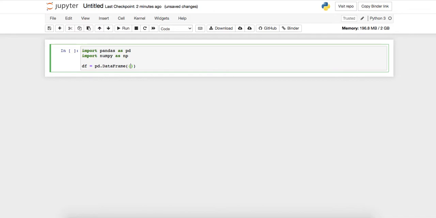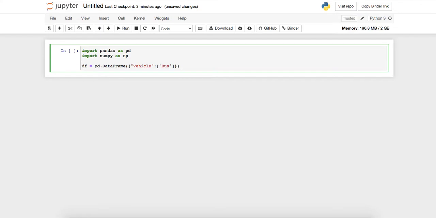The first column we're going to call vehicle types. So we will call the name of the first column the vehicle column, and then open the brackets for the values in that column. The first column is going to be just different types of vehicles, and we're going to call that, for example, bus.